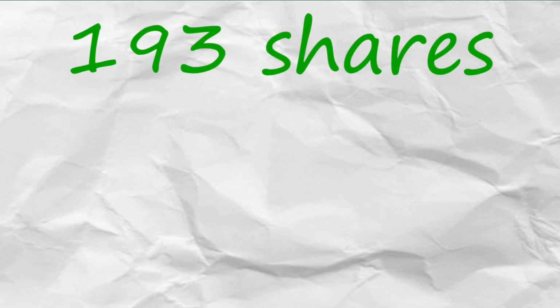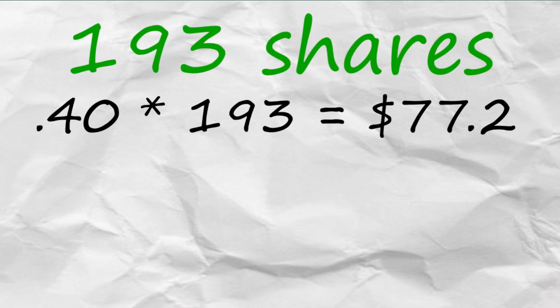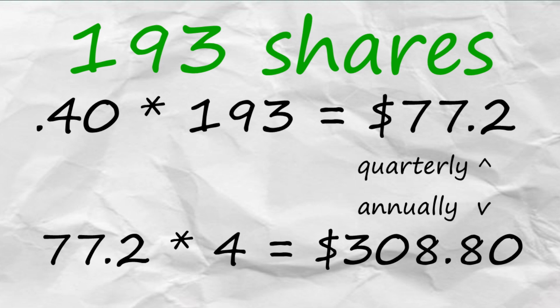So here's where it turns into passive income. Each of these shares that you bought, all 193, are going to pay out 40 cents every quarter. So every 3 months, each one of these shares will give you 40 cents. Throughout the year, each share will give us $1.60. So take that 193, multiply it by 1.60, and we get $308.80 in dividends per year. That might not seem like a ton of money, especially for a $10,000 investment.